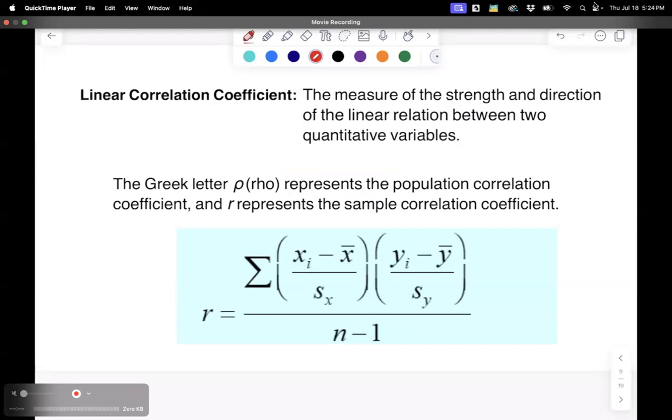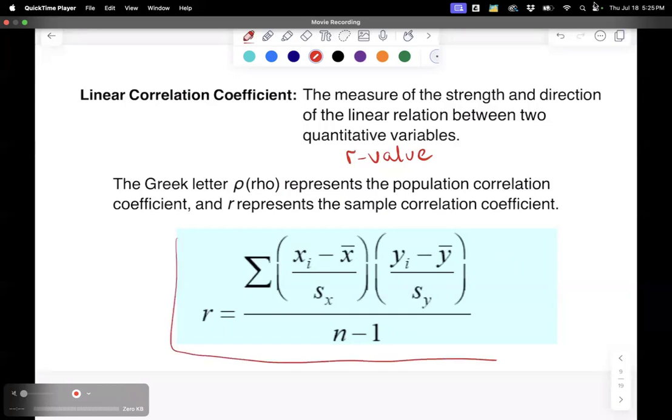We frequently just call it an R value. I'm going to write that down because we call it that all the time. So if your R value is super close to 1 or -1, it would be a very strong linear relation. Don't worry, I'm going to get a little bit more detailed in a minute. If my R value is close to 0, then there's either no linear relation or a very weak one.